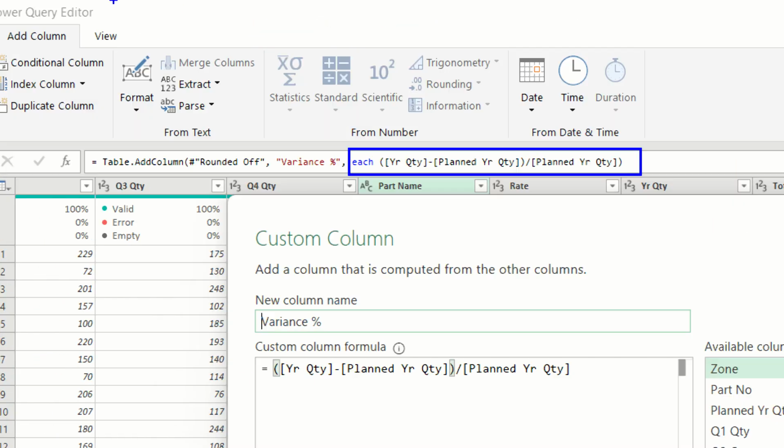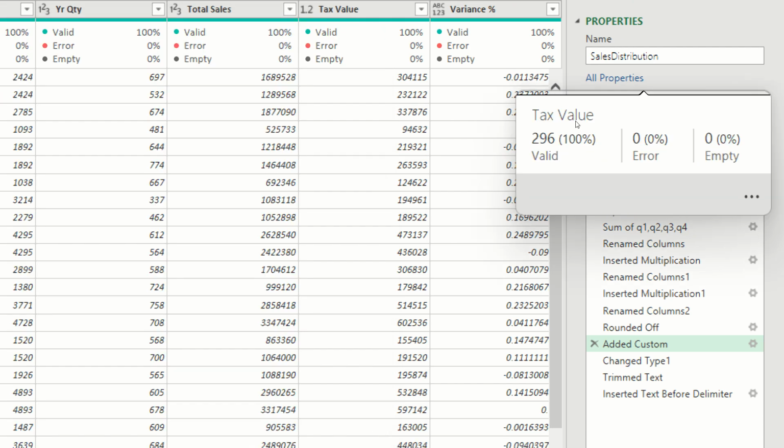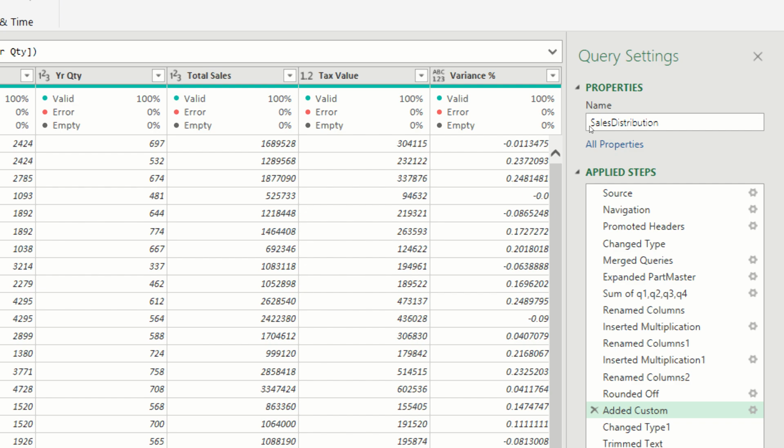Here also it's there, on the top also it's there. Same formula bar, but in settings only. Apply the steps. Because we cannot see it all here: in the same column, I would have applied rounding, I would have applied trimming, I would have done so many things in one column. So you cannot see everything. Click on the step and see.